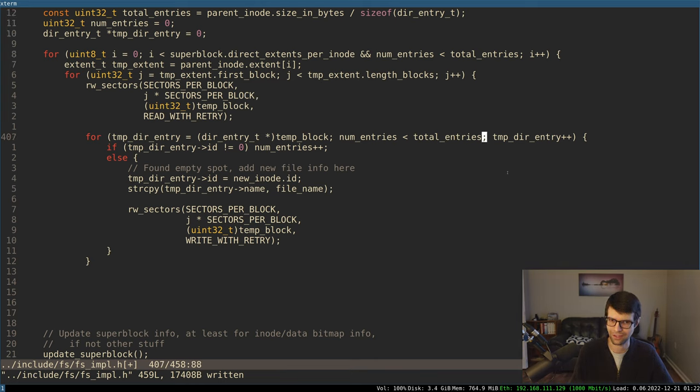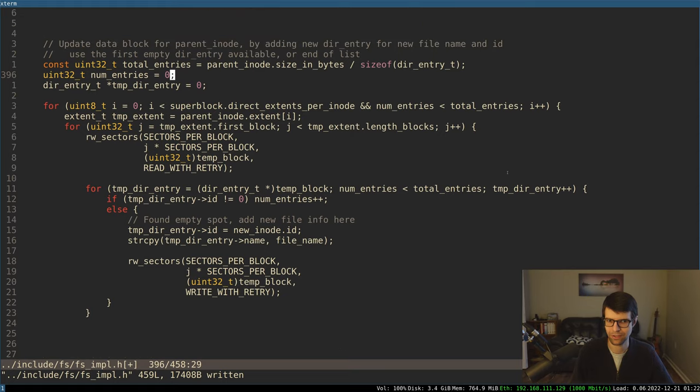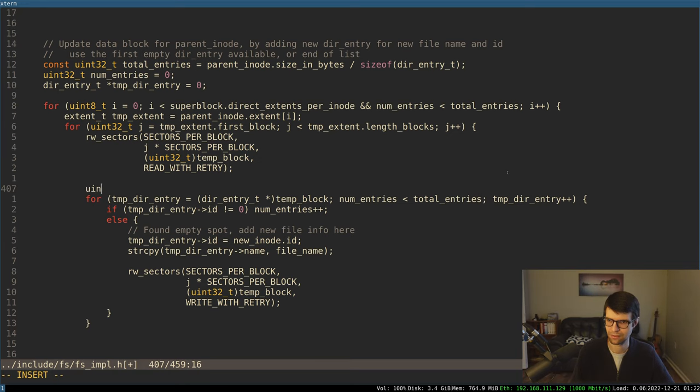So let's add another thing, I guess. I might need another variable, maybe. Like a counter, a temp counter here. Let's do entries per block. That would be what we're looking for. So entries in block. Entries per block. So in block would be 0. Entries per block would be the block size, which I think is a thing here. Yeah, 4096. So per block would be the block size divided by directory entries.